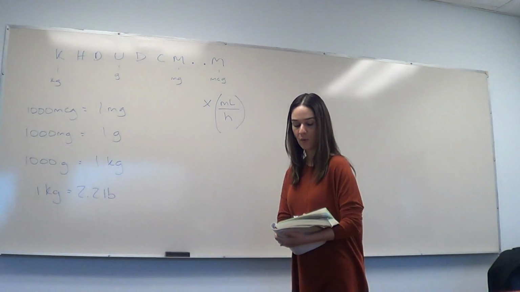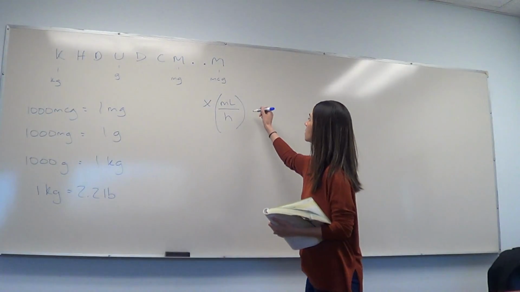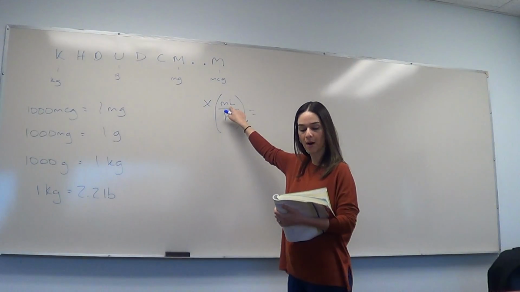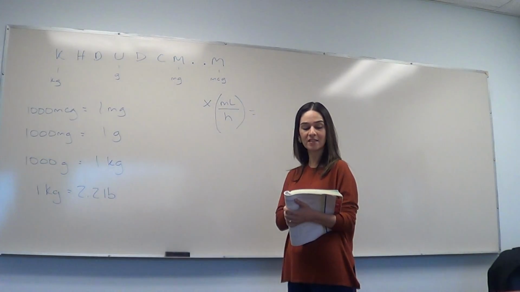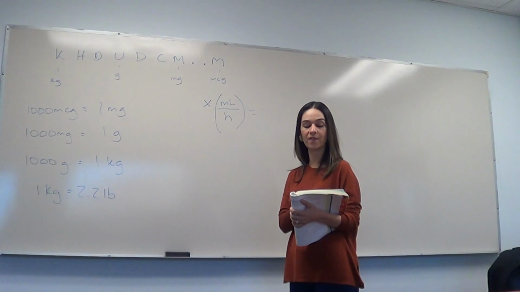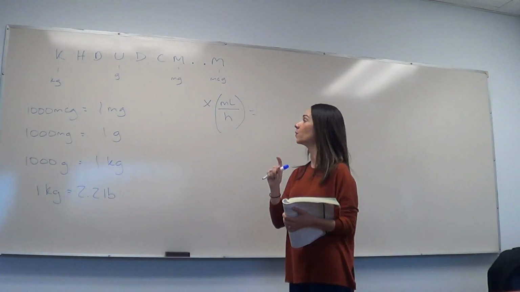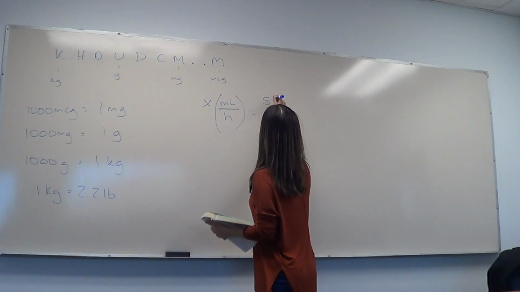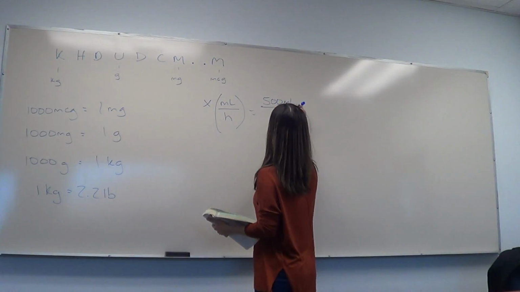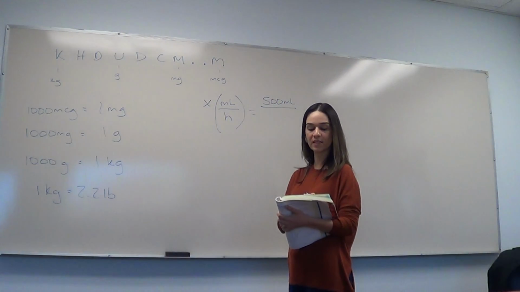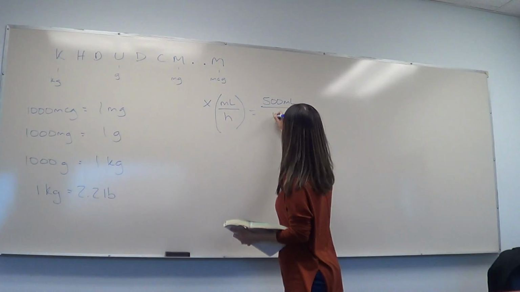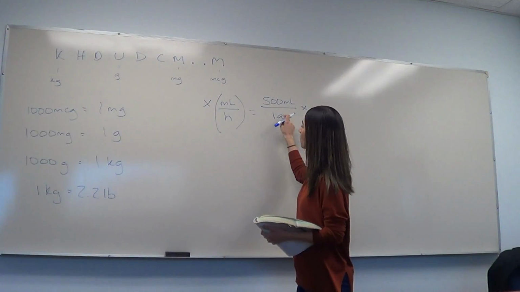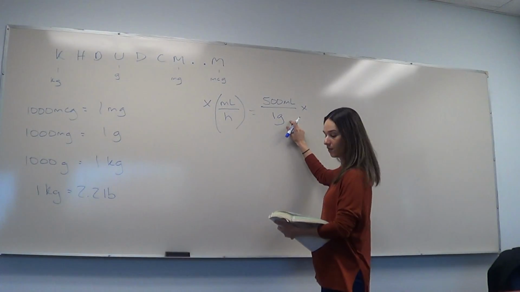Alright, so we are looking for mLs per hour. We know in dimensional analysis you start with milliliters. We have to find what in our problem has milliliters in it. And it says lidocaine 1 gram has been added to 500 mLs of D5W. So we know we have to start with our milliliters right here at the top. So remember, it says 500 mLs, and don't forget it's always linked to something, to 1 gram of lidocaine, correct? Well, we're not looking for mL per grams, we're looking for mL per hour, so we've got to get rid of our grams.